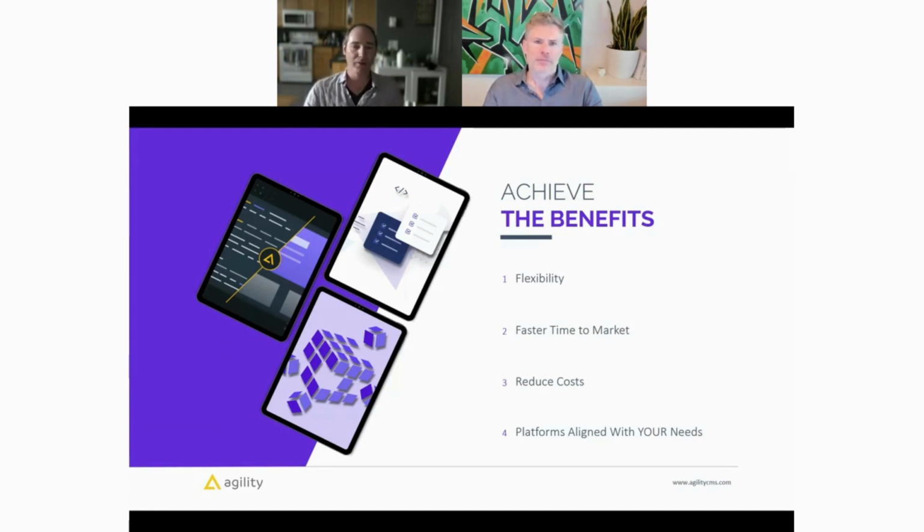There's a lot of mud in the waters about how platforms work sometimes, because what's on the website might not be exactly how it actually works. So knowing the actual ins and outs of not just the technology, but how the services are provided by these platforms, is really important for your team to have a good understanding of. And that goes hand in hand with the content architecture.